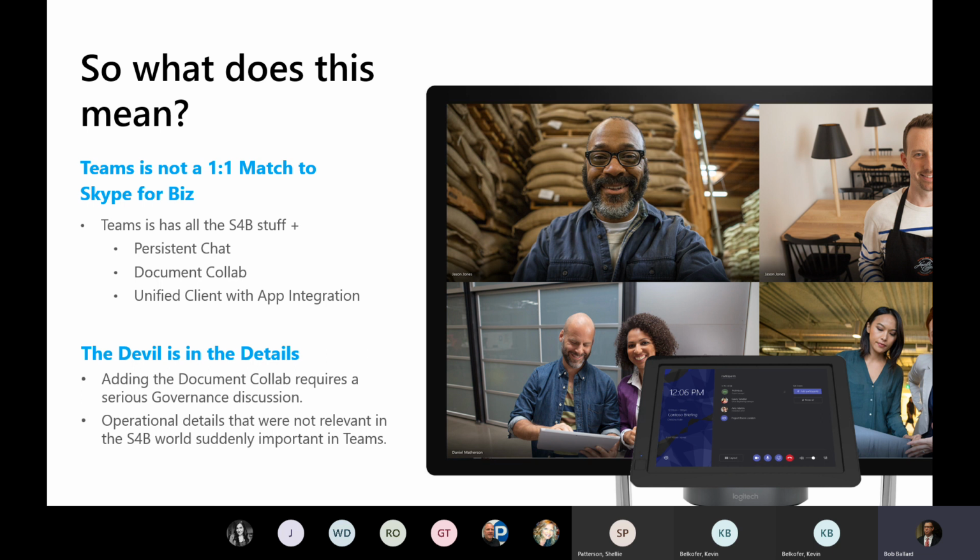But there wasn't much. Well, suddenly we've taken this and layered on an element where I have to start thinking about who is going to have the ability to create teams on the collaboration side, kind of going back to who has the ability to create team sites in SharePoint, right? Who did you allow to create groups? What happens when they're unused for a period of time? Is there an automated process? Am I leveraging that? How am I going to have a naming convention for these teams if I'm going to allow the masses to create it?